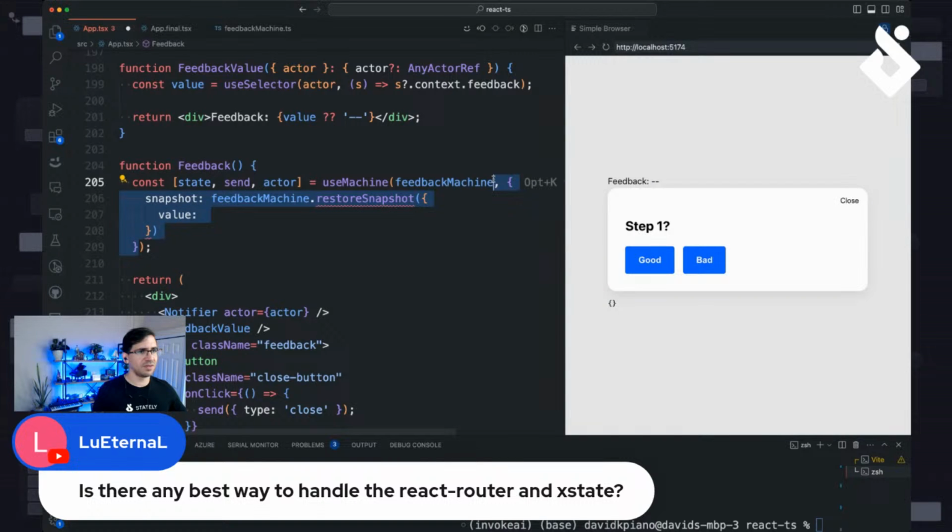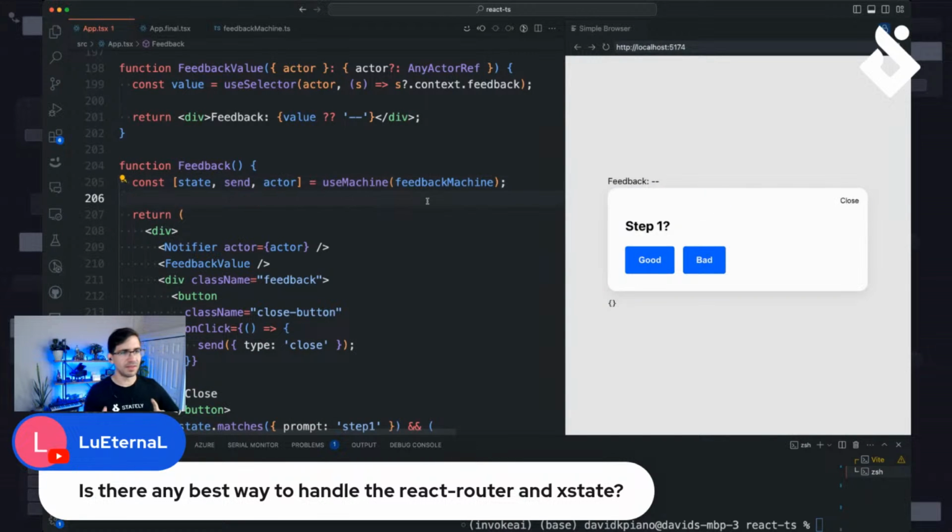Yeah, so this is something that we definitely have to write a guide on, but long story short, and there is actually documentation on this too, yes, you can set the machine to a specific state and say you should start at this state. And so that way you could read information from the router or from query parameters or something like that and tell the machine to start at that state. Now, you shouldn't use it to control the state machine and say, hey, you should be in this state, now you should be in this state, because that's the job of the state machine. But otherwise, yeah, you could just read information externally and turn that into a state that the state machine should be in.